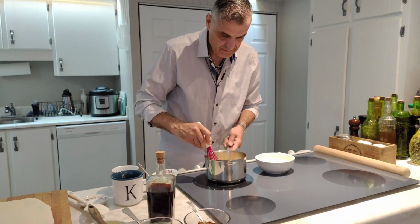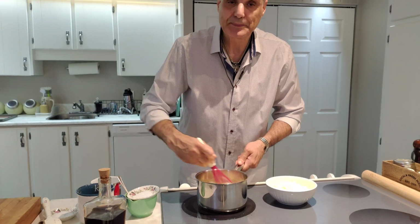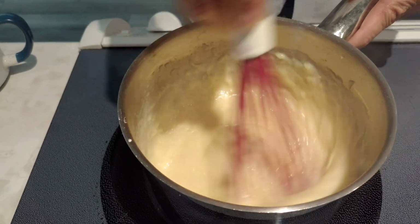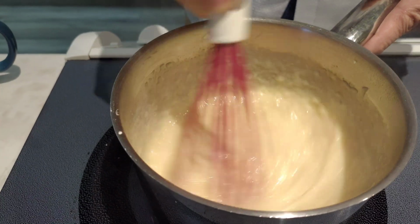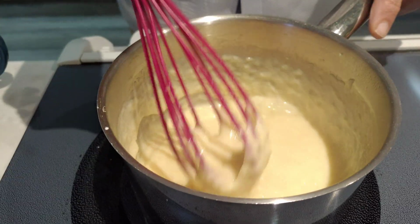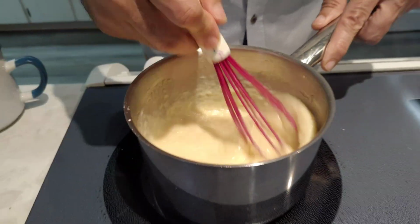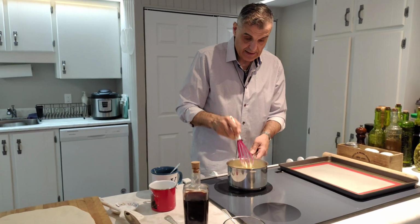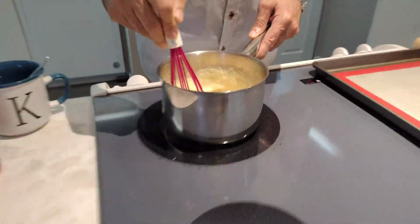Well, not boil hard. I want to evaporate some of the liquid. Okay, I just added my last bit of cheese, and you have to keep stirring, keep whisking this. You can't leave it alone the whole time you're doing it because it's going to burn. I need it to get very hot and start to evaporate and condense a little bit more. We need that to become like icing. The reason we're doing this is because there's no icing sugar and no cream cheese available right now. So we're improvising, and it smells good. It looks fantastic. I just want it to get to a creamy consistency. And I'm going to let that boil for a few minutes.